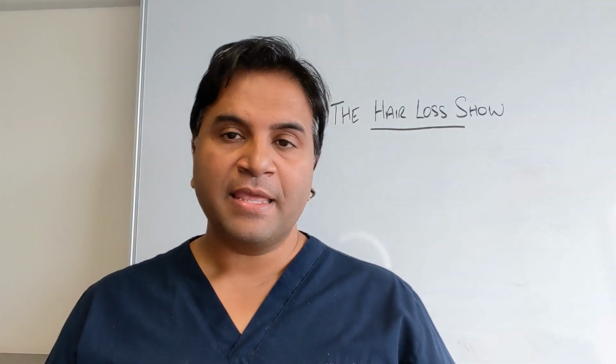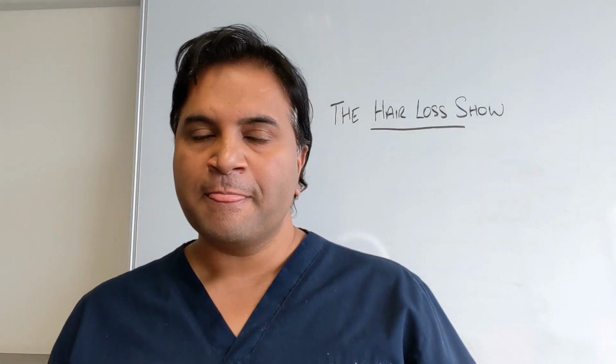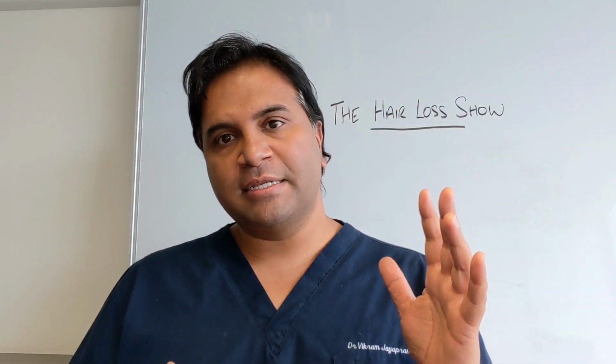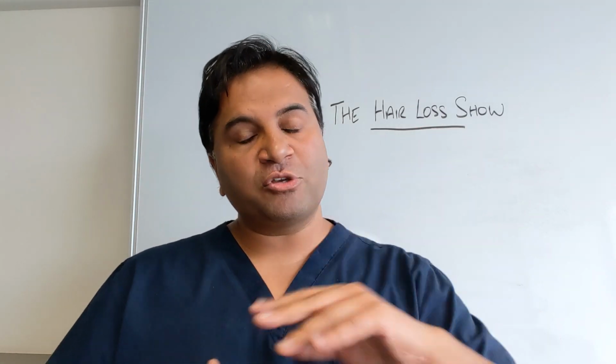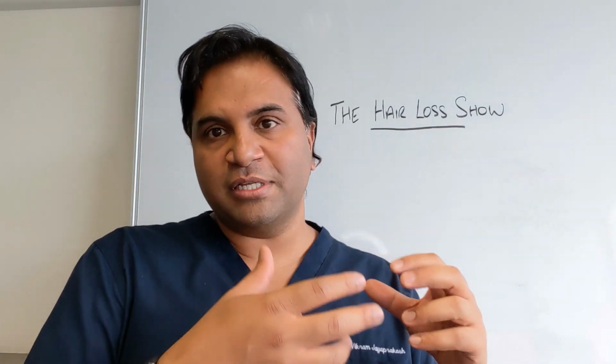So where it's probably not very useful is in scenarios where you've got active hair loss. If we look at how male pattern hair loss is caused, there's a genetic component and a hormonal component, and derma-rolling sits more on the side of stimulation therapy, like minoxidil, platelet-rich plasma, and low-level laser. So it doesn't address the underlying cause of why someone is losing hair in the first place; what it's doing is stimulating hair.